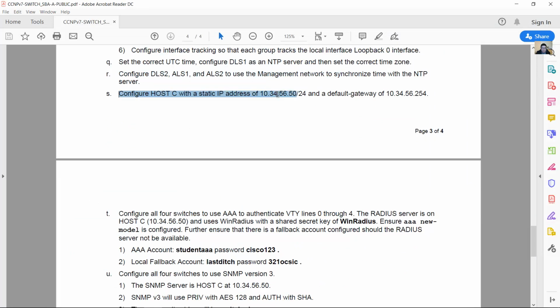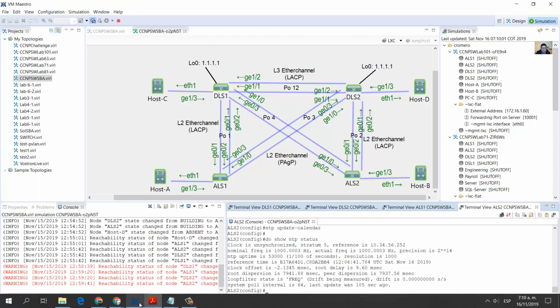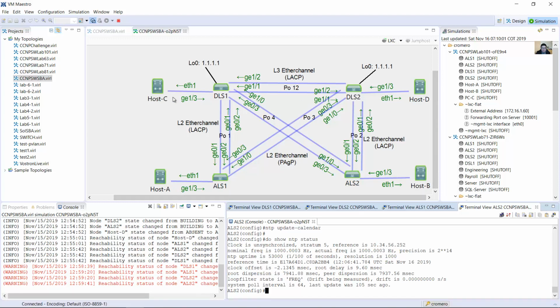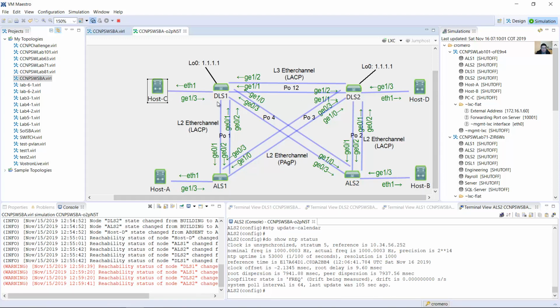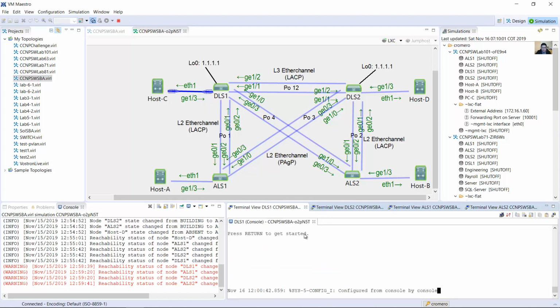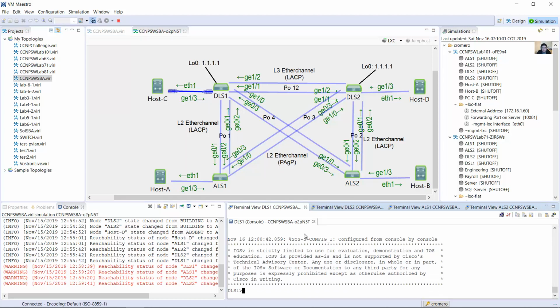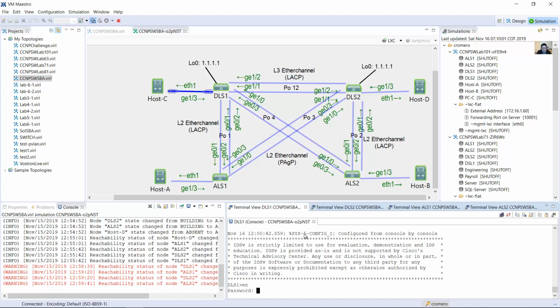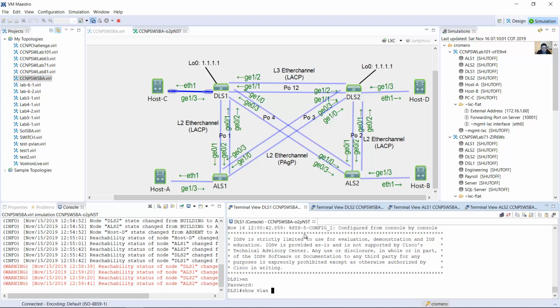Host C, static IP. Okay, host C. Okay, verify DLS1 gigabit 1/3. Enter. Enable, class, show VLAN brief.